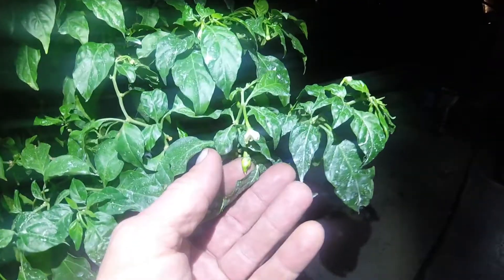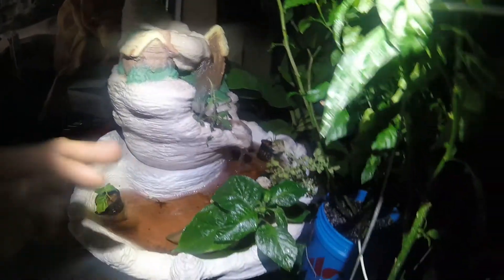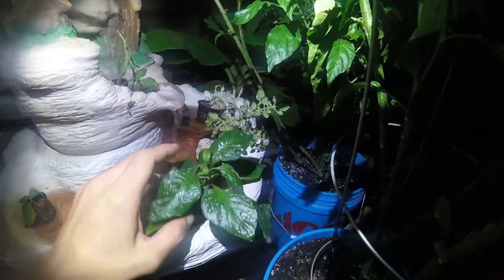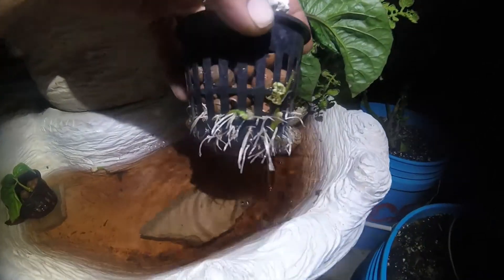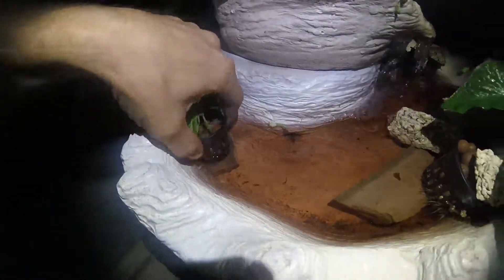This one is my extra water fountain that I had laying around and I turned it into hydroponics, but I put tomato clippings in there and that one's not doing too well — it's just falling apart, turning brown. This one is a Jigsaw, I believe — it seems to be doing okay, roots are popping out everywhere. And this is a Lemon Starburst; it still needs to get used to it because it was probably too little when I put it in there. One root coming out — that one didn't like it.